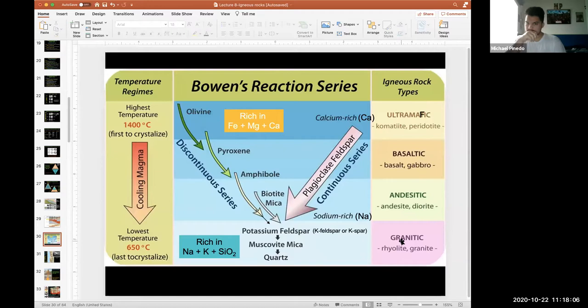There can be 5% or less plagioclase in an ultramafic rock, but it's usually like none. But it might be here, or it might be a tiny bit. Think of it as a tiny, tiny bit, kind of like how these stretch into the next field, like a little bit of amphibole in a basalt, but mostly pyroxene. Think of it that way. It's a little bit of plagioclase maybe, but mostly pyroxene or olivine.